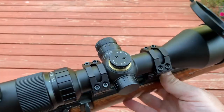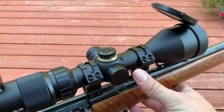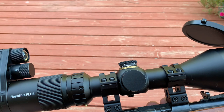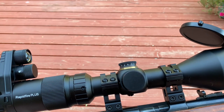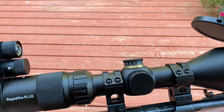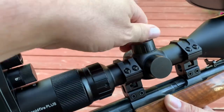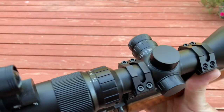One interesting thing that I don't like, it says right on top that one click is 1/8 of an MOA. Well, on the numbers on the turret though, the lines are quarters, so the numbers are not accurate. You actually have to divide them by 2. If you dial 2 MOA by the numbers on the turret, it's actually only half, because while those are shown in quarters, the clicks are eighths. Not a big deal, and I don't really recommend dialing your shots for this anyway. I don't think they intended to do that, which is why it has the caps. You just set it to zero, forget about it, and just leave the caps on all the time.